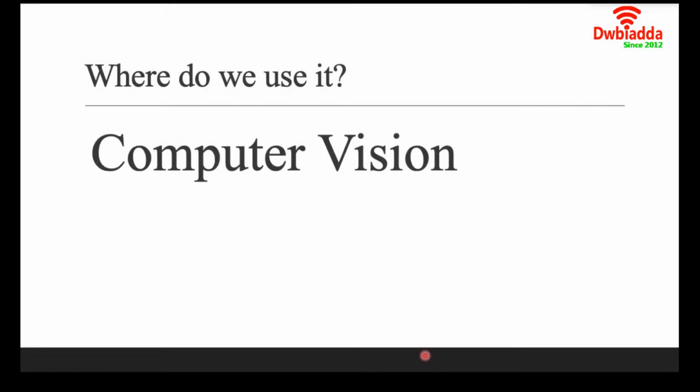So why do we use CNN or convolutional neural network? The answer is computer vision. As human beings, we can see things and detect objects and count the number of objects and identify objects in an image. But how does computer see things? That is the study of computer vision. And after the invention of CNN in 2012, computer vision has been gifted with a very huge amount of accuracy using CNN.